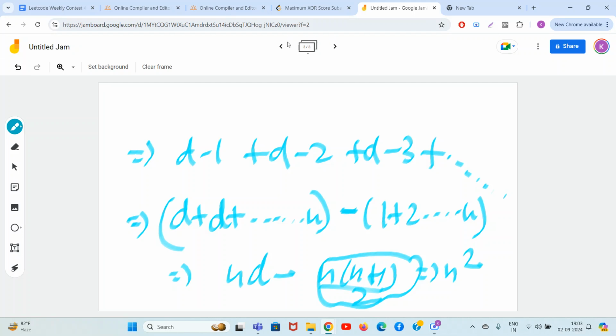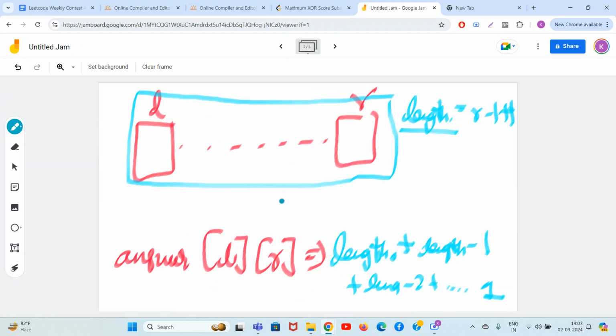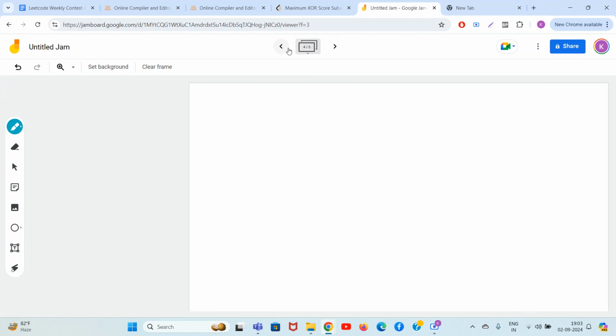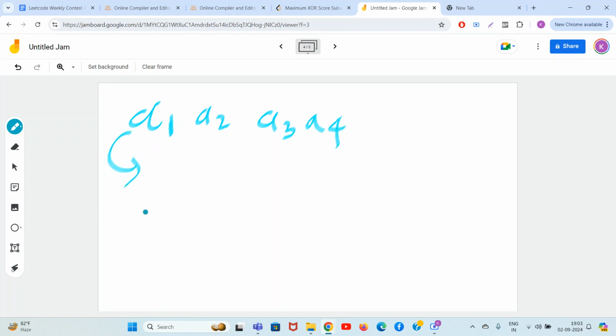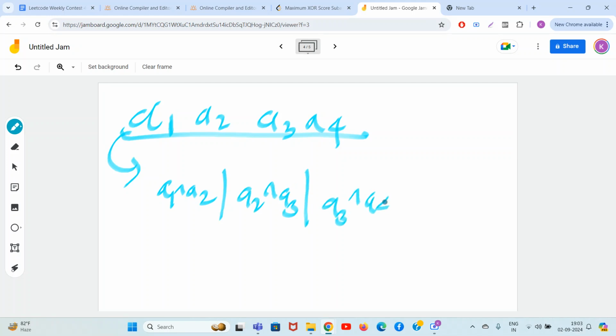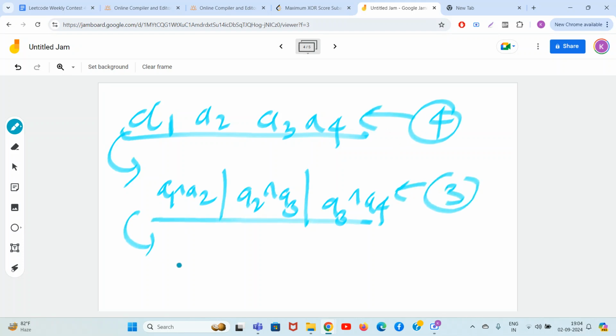So you can see that it is taking too much time. If you do it via the normal process, it takes too much time. What is the normal process? The normal process is this: a1, a2, a3, a4. Now do the merging. You travel over four numbers and do the merging: A1 XOR A2, A2 XOR A3, A3 XOR A4. Four operations are done here to travel this. Now three operations to travel this again.